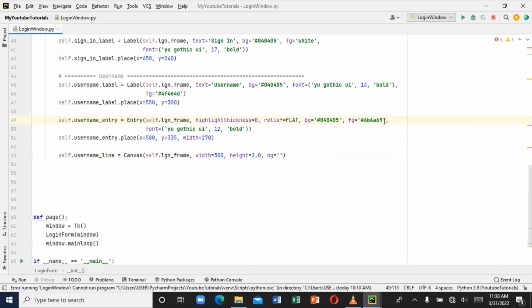Let's use the same color here. Now let's use another color so that it won't blend with that one. So let's say BDB9B1.